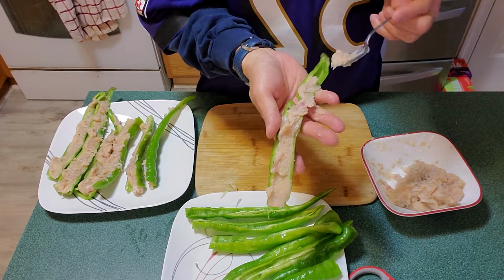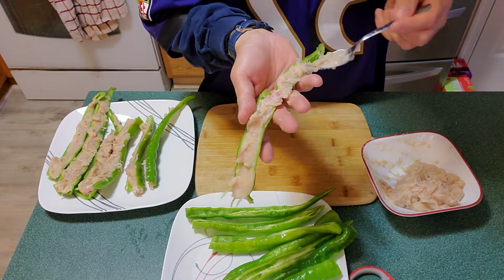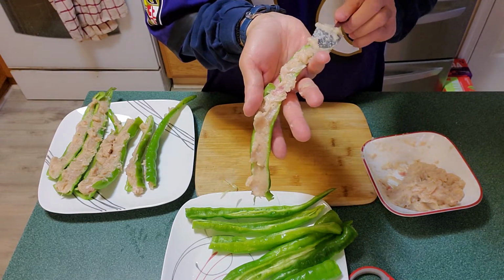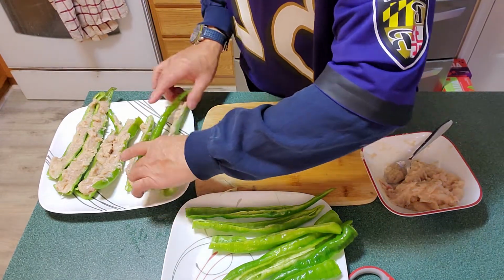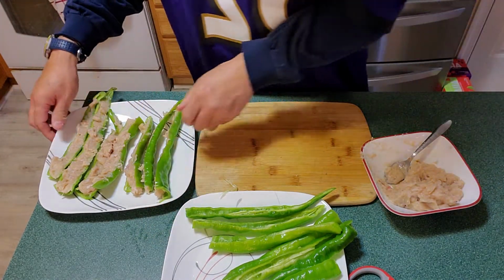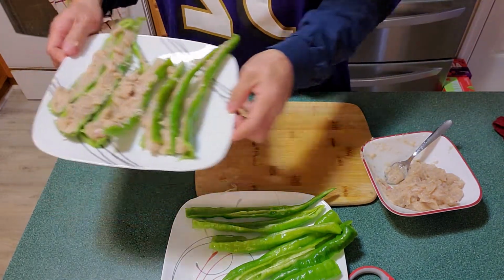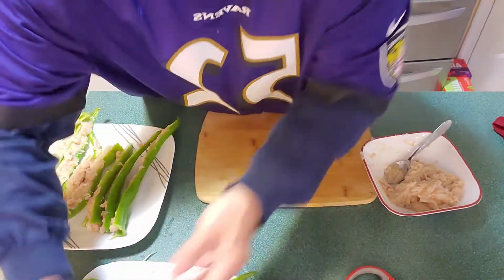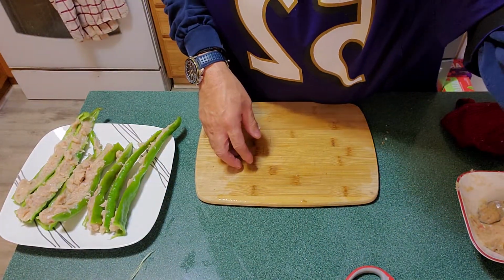And this would be a very simple meal. And if your family loves hot and spicy, this would be the one to go with. And you don't really see this in the restaurant at all, so it's kind of unique. It's kind of traditional. All right, so we have the peppers stuffed. Right? So just bear with me. Obviously, I'm going to get the air fryer, and I'll be right back.